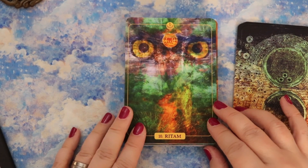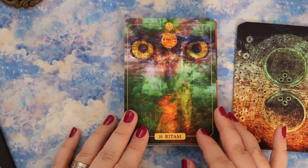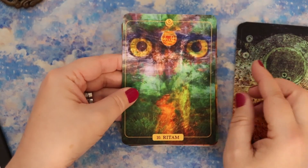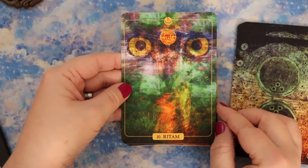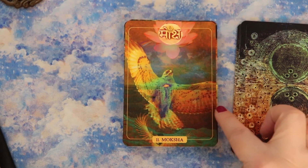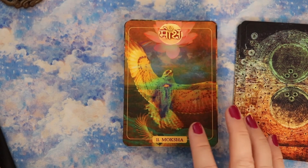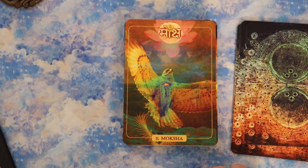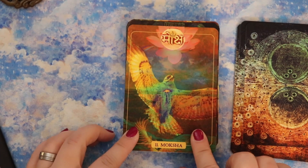Ritam — the Sanskrit word for truth and rhythm. It shows us the power of being part of the rhythm of the universe. I love this like owl face in the background and this path — it's really beautiful. Moksha — I love this. Moksha is the Sanskrit word for liberation and release. It is a great life goal for Hindus and signifies a treasured gift of grace, born from deep and long dedication to one's practice. Achieving moksha means one has finally gained liberation from the cycle of death and rebirth and is at one with the entire universe.